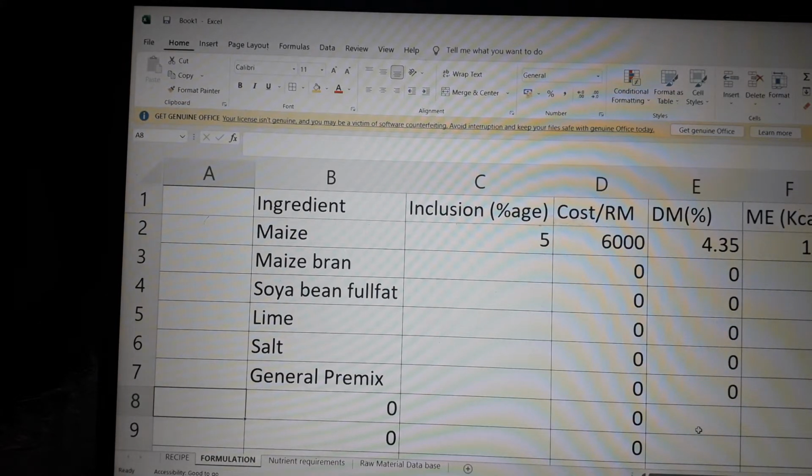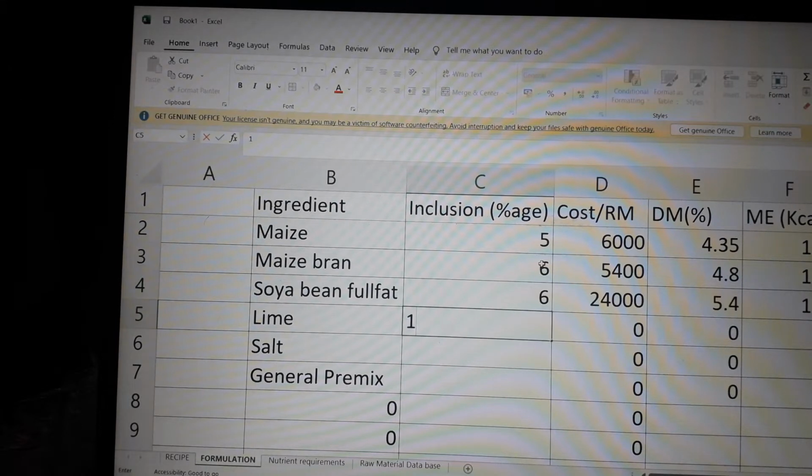to link the raw material to the formulation. So just to test whether it is working, just put there an amount and see whether it is working. Just check.